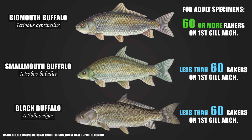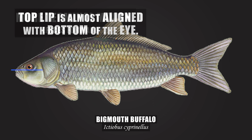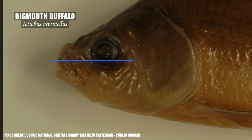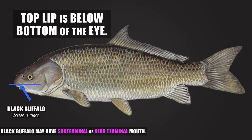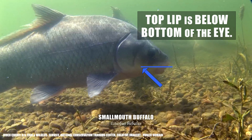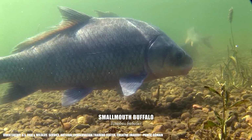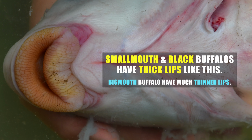Telling the bigmouth sucker apart from the smallmouth and black is fairly simple, just by analyzing the position of the eye versus the mouth. On the bigmouth, the mouth is more terminal, or facing forwards, and the top of the interior part of the lip there will almost be in line with the bottom level of the eye. While on the smallmouth and black buffaloes, that lip is clearly sitting below the bottom edge of the eye, with a mouth that is subterminal, or facing more downwards. Bigmouth will also have much thinner lips than what you are seeing here.